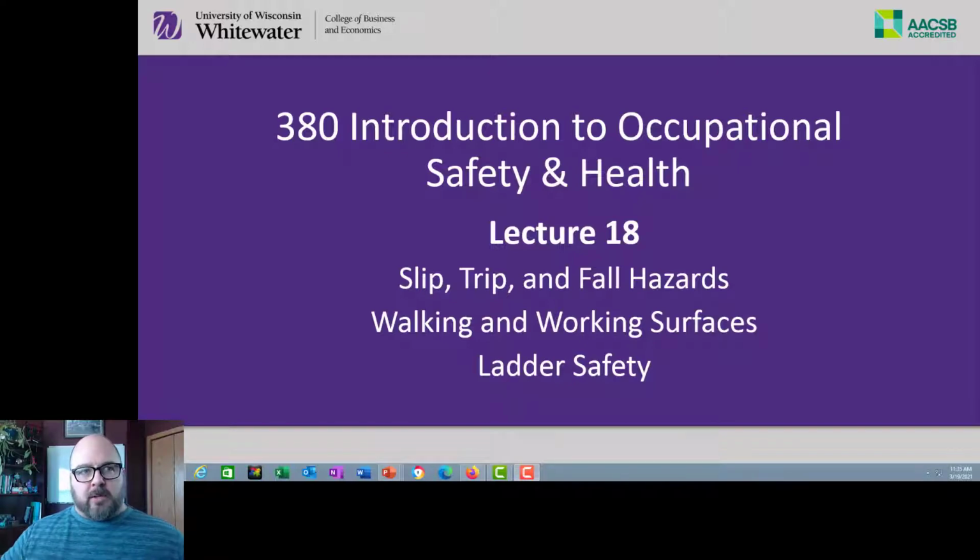OSHA's standards that apply particularly to this hazard are called Subpart D, Walking-Working Surfaces. It addresses ladders, the proper design requirements for railings, for stairs, for rails on stairs, for fixed ladders, for portable ladders, for scissor lifts, all that kind of stuff you'll find in those standards. And I just want to cover some basic tips on ladder safety as well.